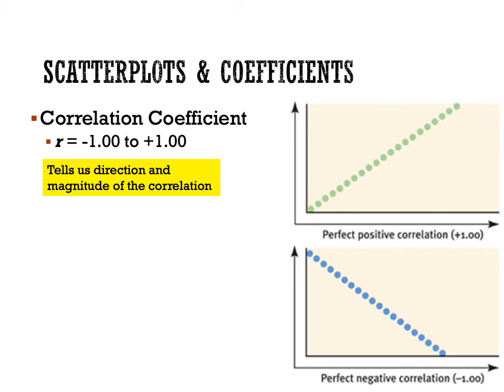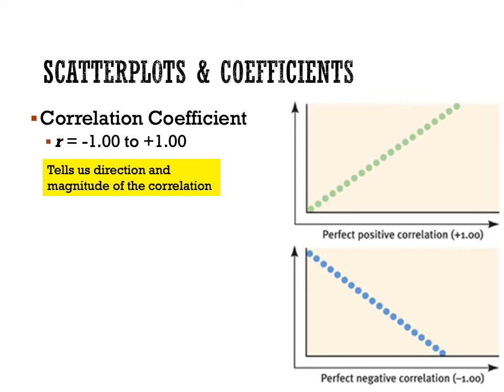We can also use the coefficient to help us describe correlation. The statistic for correlation is R, which we will learn how to compute later in part 2. So the value of R ranges from -1 to +1. So R tells us the direction of a correlation. If R is positive, then we have a positive correlation. If it's negative, we have a negative correlation.